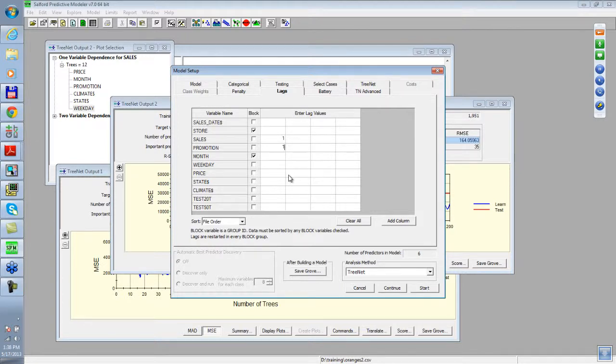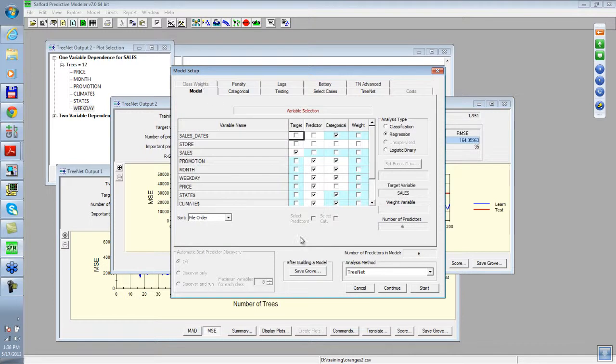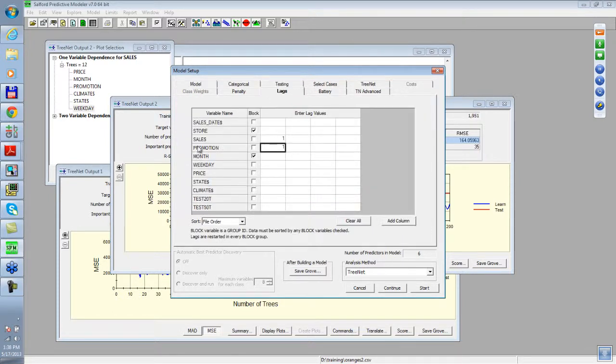And likewise, it might be interesting to know whether there is a promotion today and whether there was a promotion yesterday. Now again, if I go back to model setup, my promotion today is a predictor for the sales today. But under lags, I'm introducing promotion lag 1, which means a variable that communicates whether there was a promotion yesterday.